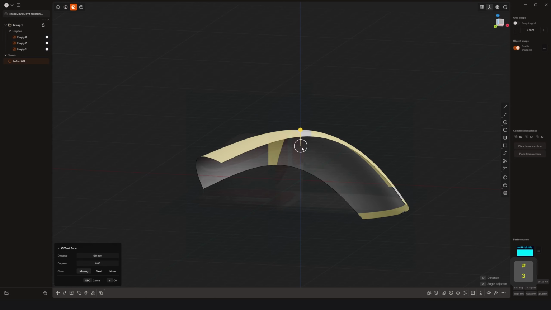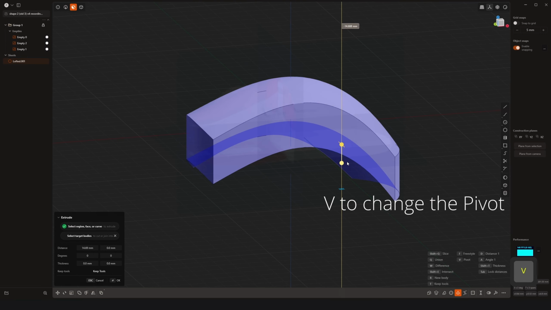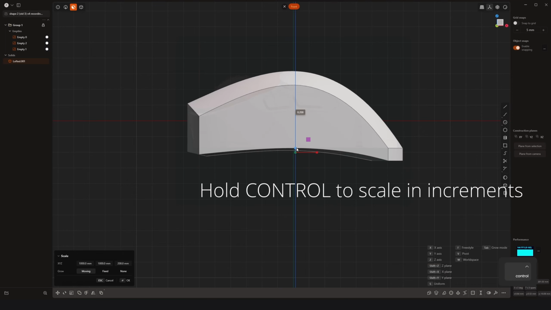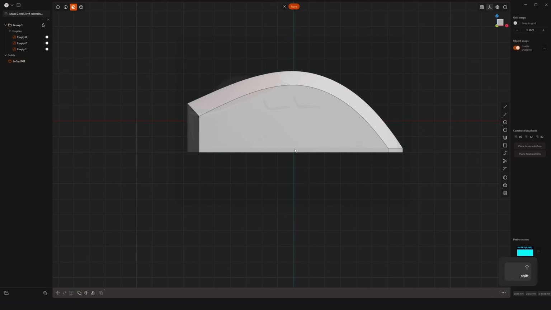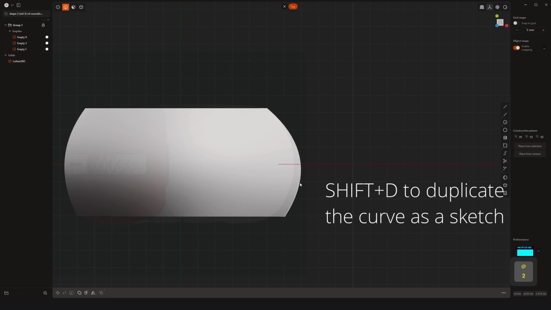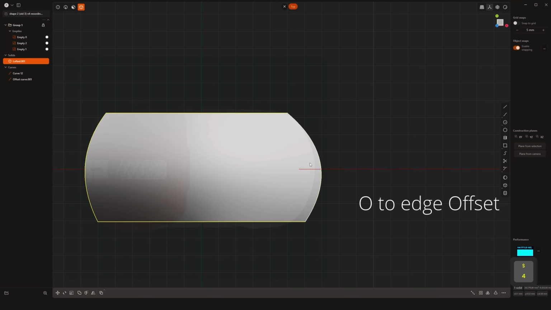Now the quickest way to make a solid out of that sheet would be to extrude it. Press E and then set the pivot vertically and extrude it down. To flatten the bottom, instead of cutting it, we can just scale the face on Z-axis. While it's not optimal here, let me give you an example. In case we would need a vertical chamfer on the back, in some other situations we could duplicate the curve, offset it. The problem is that it's too small to cut with.